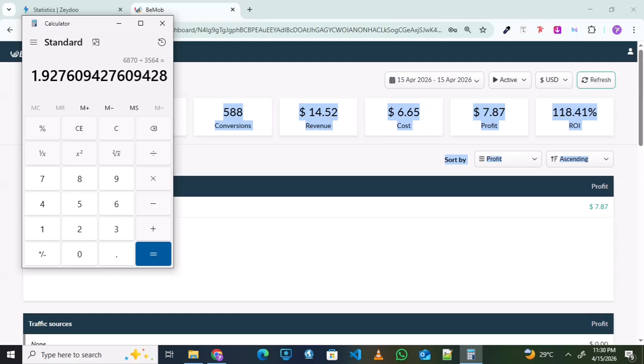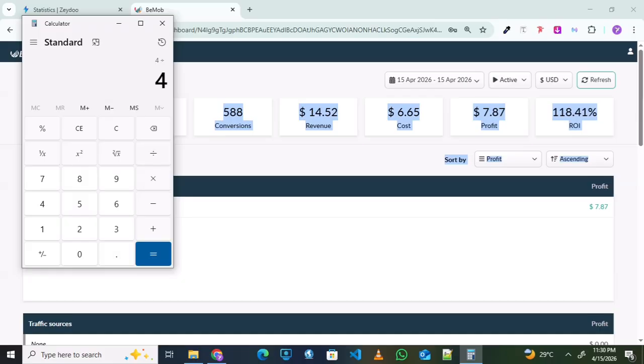So that 4 naira can now say 4 divided by, because we know that half of link clicks is equal to the landing pages view.